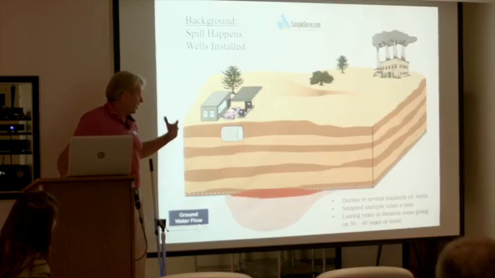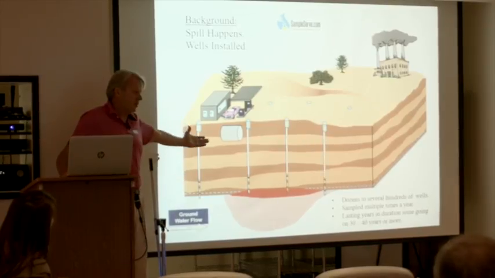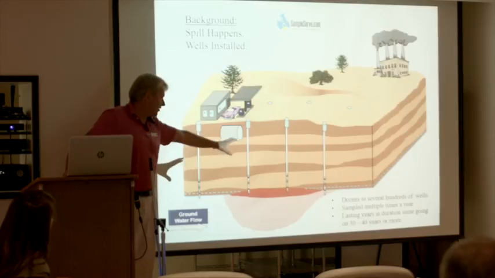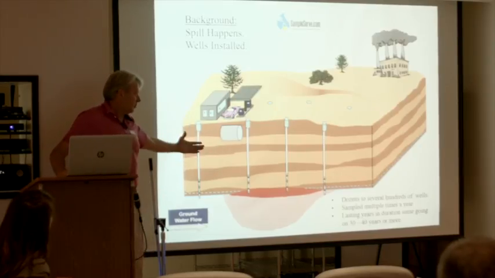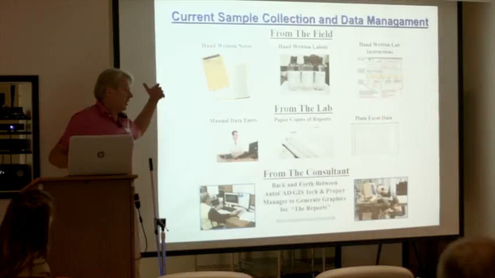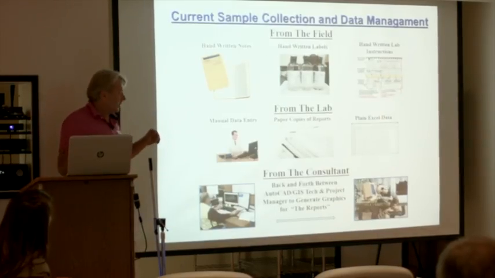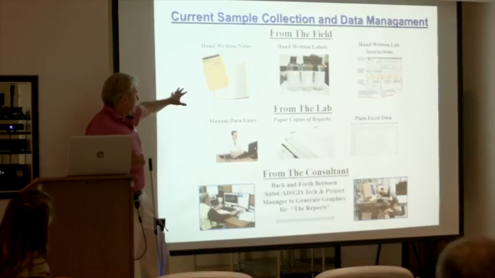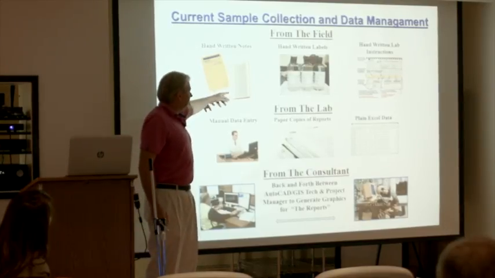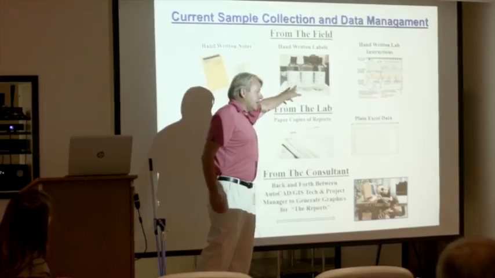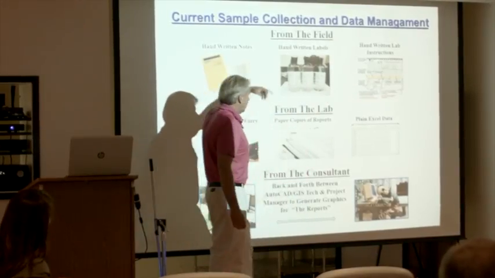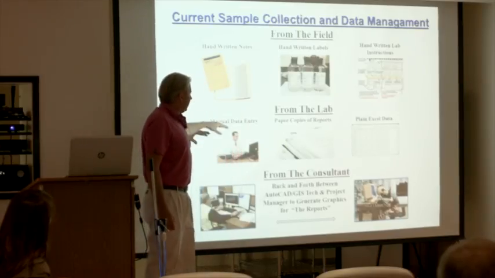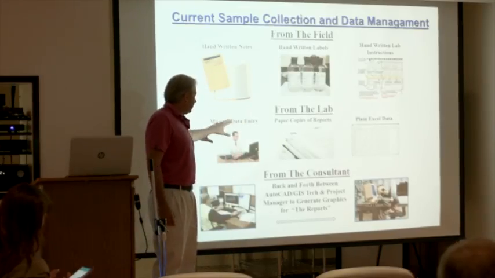We don't actually put in the wells, but other companies put monitoring wells in. They go down and determine the horizontal and vertical extent of contamination, and we go out and sample and collect a bunch of data. The way the data is typically collected is it is written down in little yellow books like this. Labels are filled out by hand, and instructions to the laboratory, typically called the chain of custody, are also filled out by hand. That information is sent with the samples to the lab.